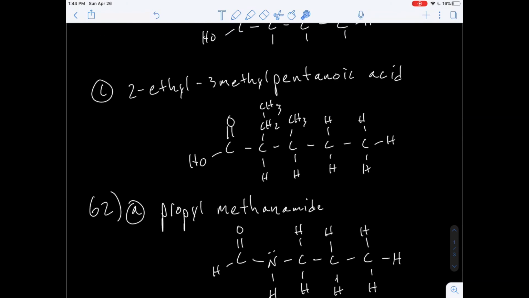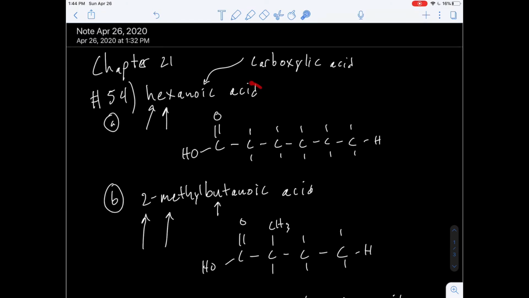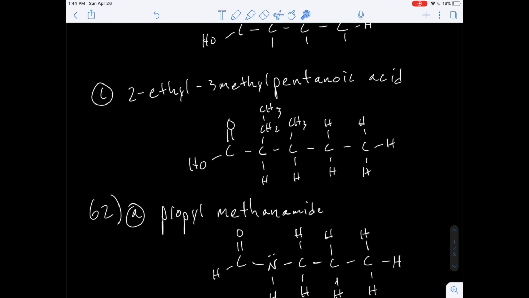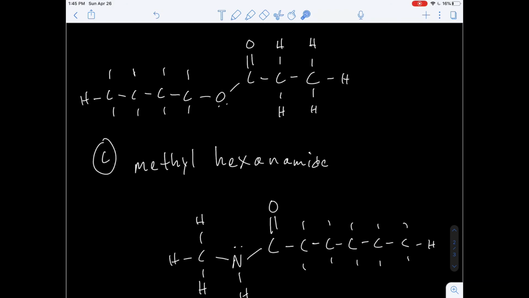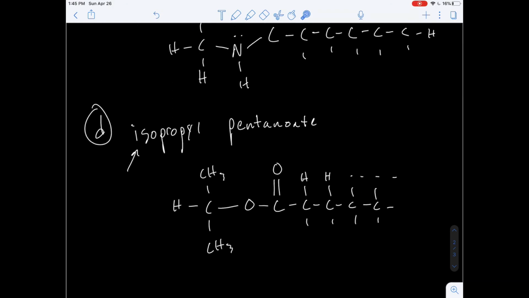So the pattern with these becomes figure out what it is, draw that core, and think about what it's telling you. So this is a hexanoic chain. An ester is very similar, but we call it, for example, this would be hexanoate if it had anything coming off this O other than an H. So if, let's say this is a methyl group, it'd be methyl pentanoate, or hexanoate. And then just try to identify where those are. Okay, so I hope that made sense.